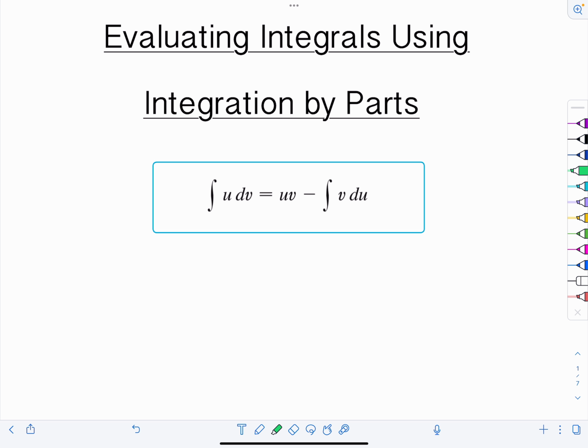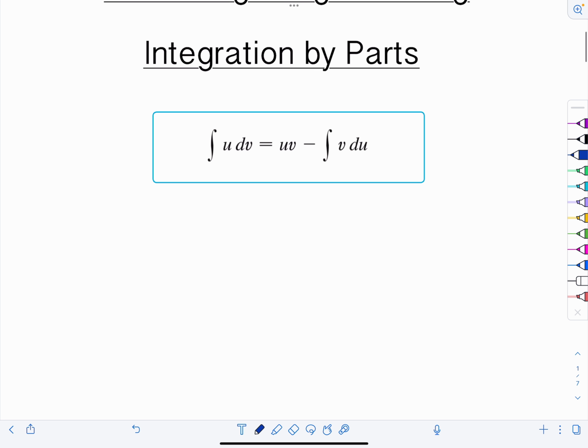All right, so just as a quick recap, when we apply integration by parts, our original integral needs to be of the form u times dv. And then after applying the process, we end up evaluating a different integral, and the result is equal to u times v minus integral of v du. And think of it this way.